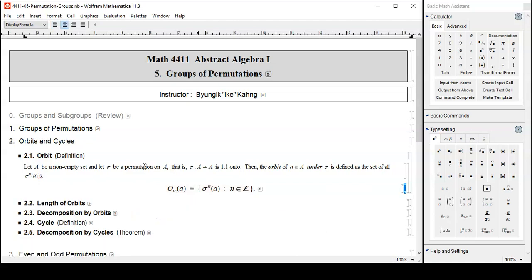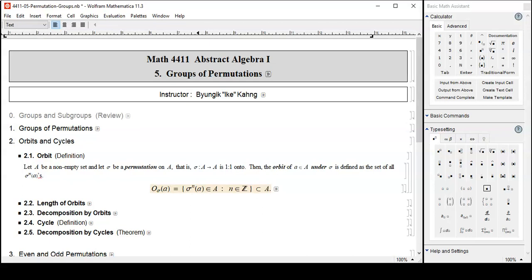Now, I use the term permutation here. So, A is a finite set. Yes, you may be able to consider permutation in infinite sets, but this is abstract algebra 1, so we don't do that here. Maybe in abstract algebra 2, but here, whenever I say a permutation, it's a bijection on a finite set. So this is a subset of A. You see, everything is within A, so this is a subset of A. So this is a finite set too.